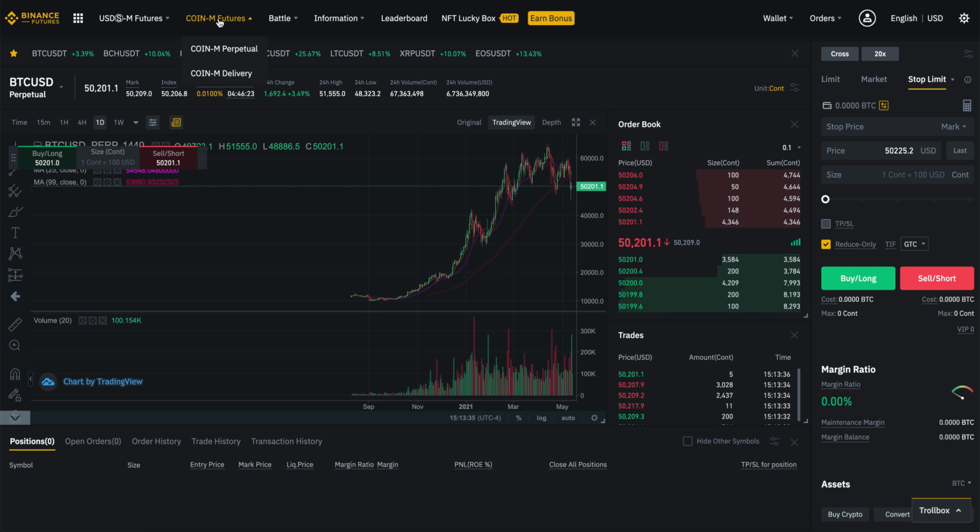Isolated versus cross leverage. Long story short, if you're using cross leverage, it puts your entire account at risk. Okay, cross margin puts your entire account at risk. If you're using isolated margin, it will only put the amount of margin that you put on the trade at risk. The advantage of cross margin is it gives you more playroom so that you won't get liquidated at such a high price. The disadvantage of cross margin is that it puts your whole entire trading account at risk. Isolated margin is what I prefer because it helps me practice good risk management, and it makes my liquidation price a price that I would probably want as my stop loss anyway.